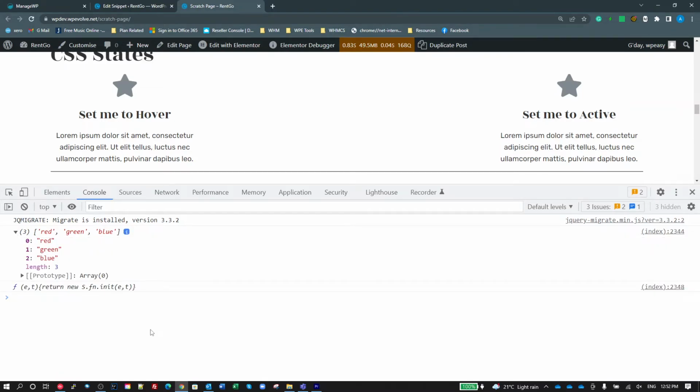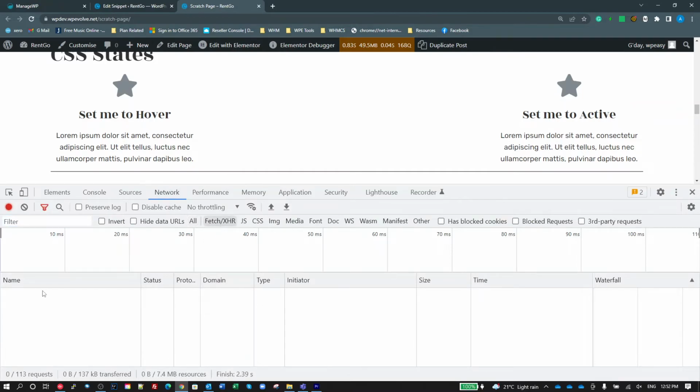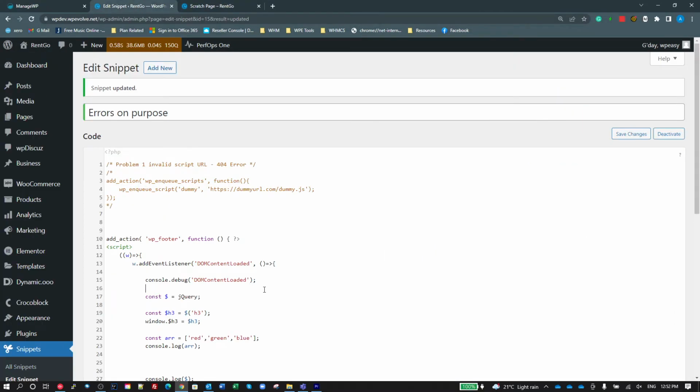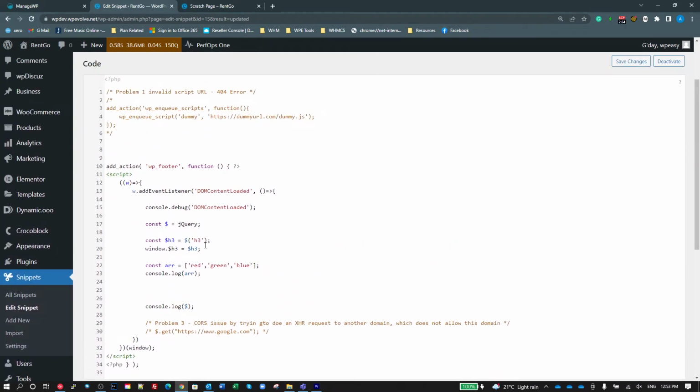So if you don't know what you're going to get back, you can echo out or log out things to the console so you can see what you actually received. I mean, you can do that through the network tab, you look at your XHR requests, you can expand those out and look at what came back from the server. This is just a really quick way of debugging, writing some JavaScript. Maybe you might even apply some rules or some filters or some regexes or whatever you apply in JavaScript. You're not sure what the result's going to be, log it to your console, then you can see exactly what it is. It's a really good way of debugging JavaScript as you go.